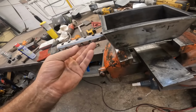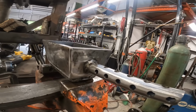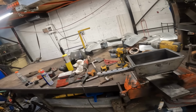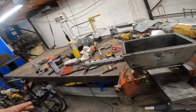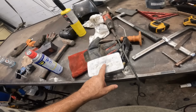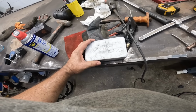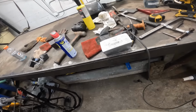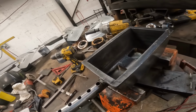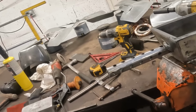I'm gonna hit this real quick with the flappy paddle just to take that little edge off. But overall, I think this came out great. And yeah, stay tuned, because we're gonna melt. I'm gonna start off with something simple like some aluminum. We're gonna make an ingot, put it on the mill machine, see if we can fly cut it. We'll just keep taking passes. We're gonna try to see what we can do to eliminate that happening. I don't know if that's possible. We might just have to over pour a little bit. But we are going to be losing a lot. I mean, we're going to have to fill that crucible to the top. I'm kind of regretting cutting that much out, but hey, we'll see what happens. So if you come this far, stay tuned.